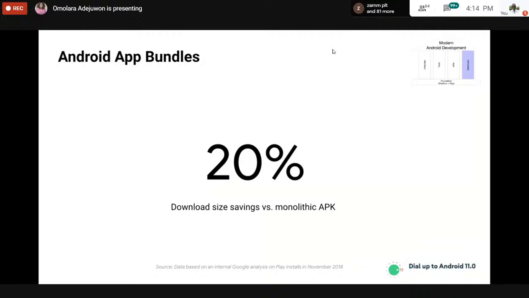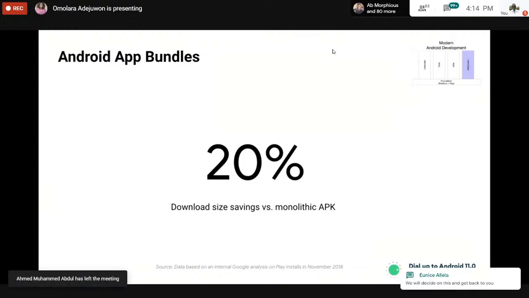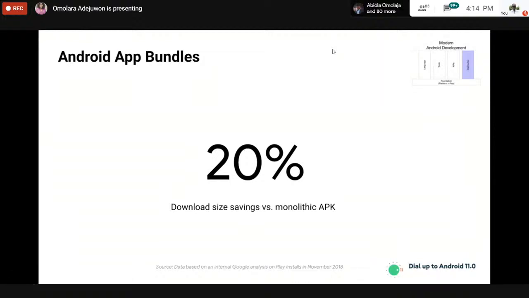You can try it when you are done with this session. Just try it. If you've not explored it already, just try it on your Android Studio. When you want to sign, instead of generating APK, just select bundle and compare the size of your APK to the size of what your AAB will look like. And then go to Play Store and install that AAB. You see that the size will have greatly reduced because you will only be installing what your device needs for successful usage of your app.